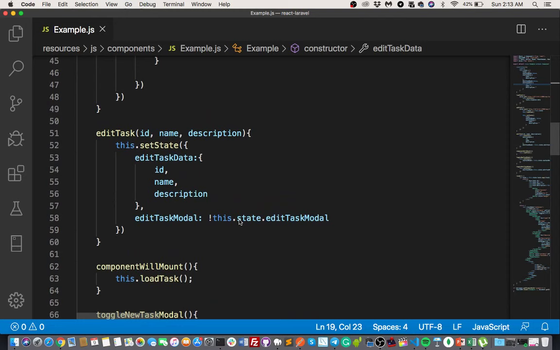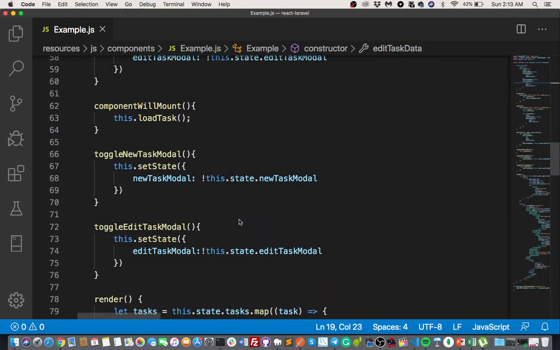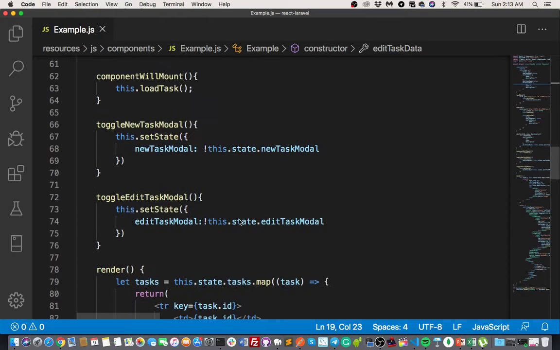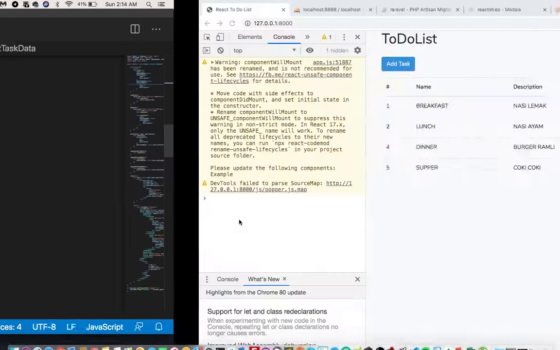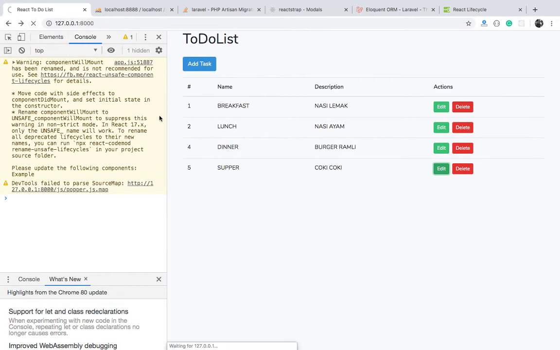I think this one is already correct. I'm not sure what's the issue here. Okay, ID. I think we already added ID here.